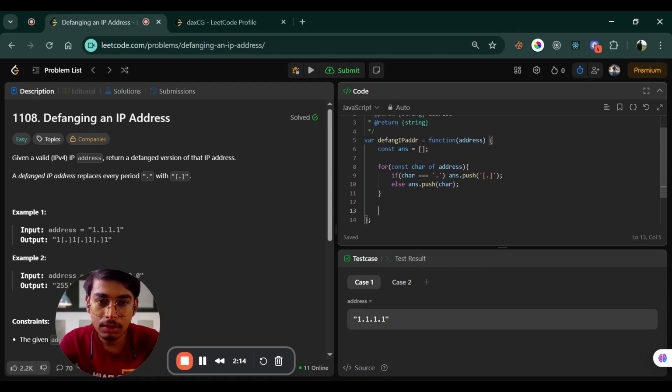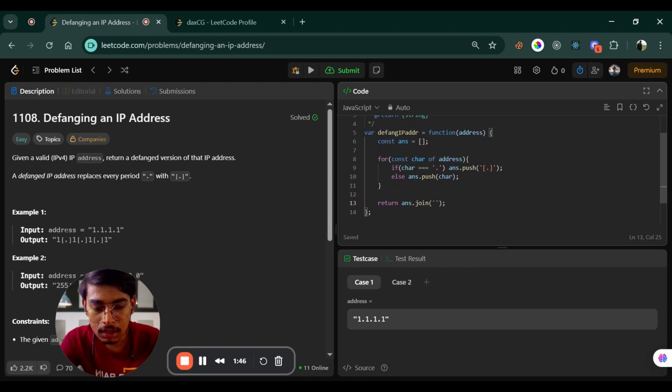So now we have to use return of answer. Now, we don't want answer, we want join. So we have to join the entire answer array. We don't want any space or anything, so we use it directly. This means we don't want any gap. We want to directly join there.